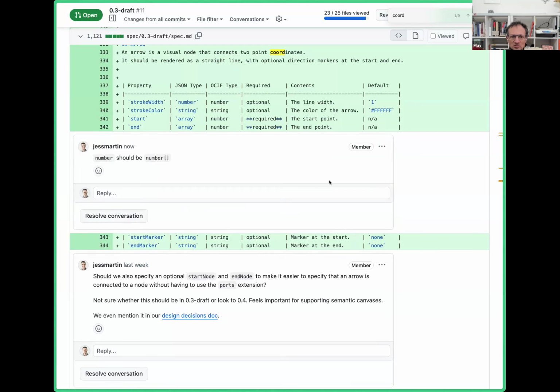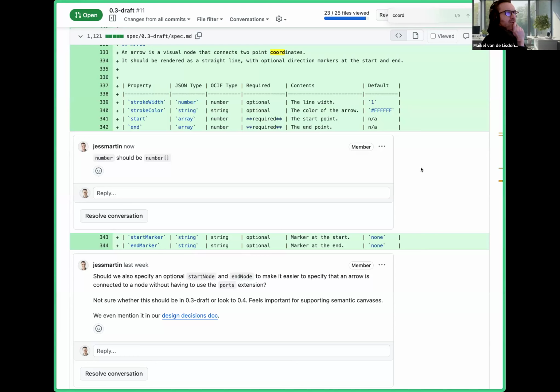It just goes from a point to a point. Yeah, for canvases that don't support arrows pointing to nodes, I think it's important to have the start and end, like you pointed out, they're required here.